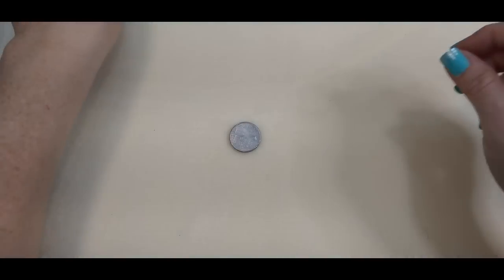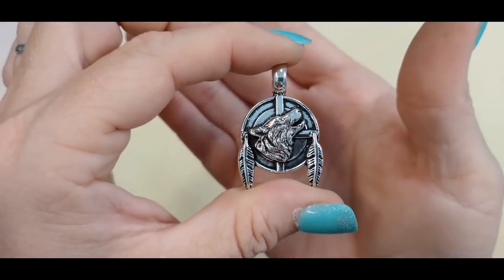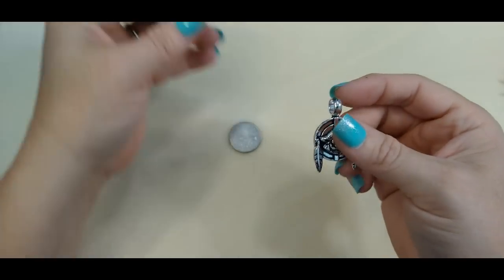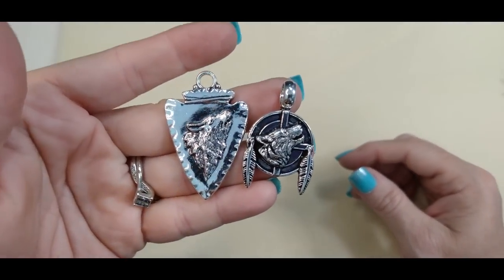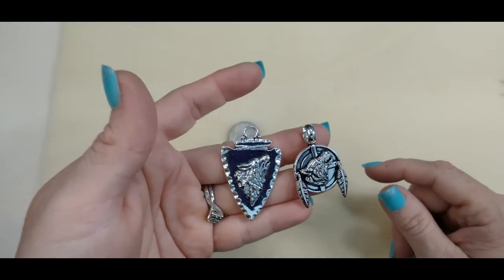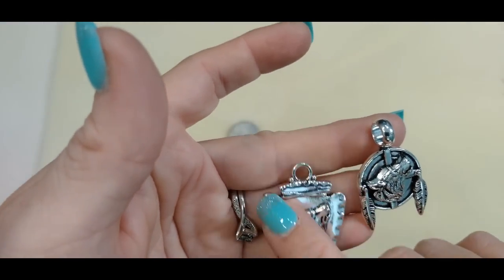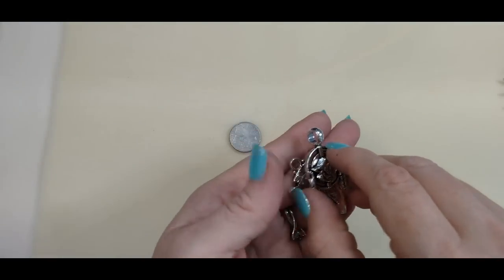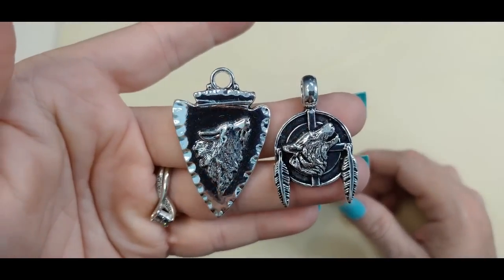Okay. And then I got some Southwestern style charms. So I got this one. Robbie Bragg had sent me some of these before, this one and this one. And everybody really liked them and wanted to know where they could get them. So I ordered them, and now they're up on my website. I don't have a whole big bunch of each of them, but I have a few. This is the wolf with the feathers, and this is the arrowhead with the wolf, and I just thought they were really cool. So I still have the ones that Robbie sent me, but I ordered some as well.